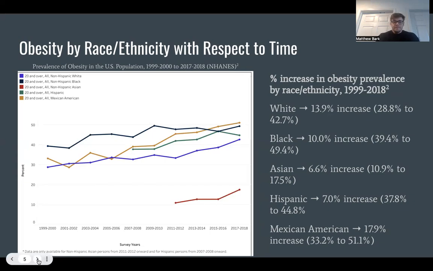Looking at the data, Mexican Americans had the greatest increases in obesity prevalence along with whites, and the incidence rate was extremely similar for these groups from the beginning of data collection for Mexican Americans in 2007, as indicated by the virtually equal slopes during this time frame. This data is consistent with the prevalence data in slide 2 from the National Health and Nutrition Examination Survey, which showed the highest obesity prevalence among Black Americans and Hispanics.